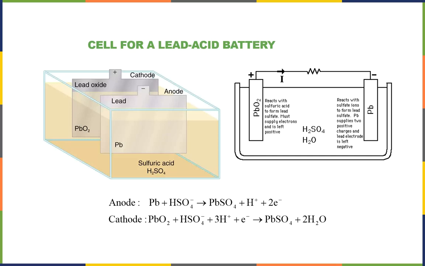Now for how a battery really works. So here is a lead acid battery, a typical car battery. You guys probably know car batteries are heavy, right? They're heavy because they're based on lead. Lead is reasonably dense. Now if it was based on gold, it'd be much heavier, but that would be silly. And expensive. So what you have is sulfuric acid and a lead plate and a lead oxide plate.